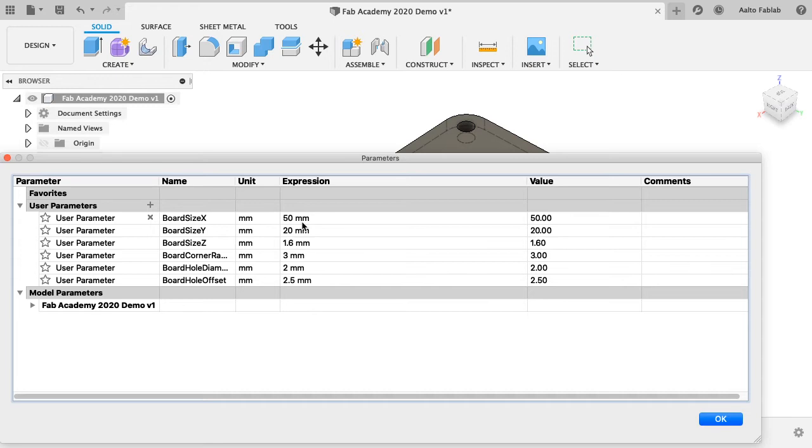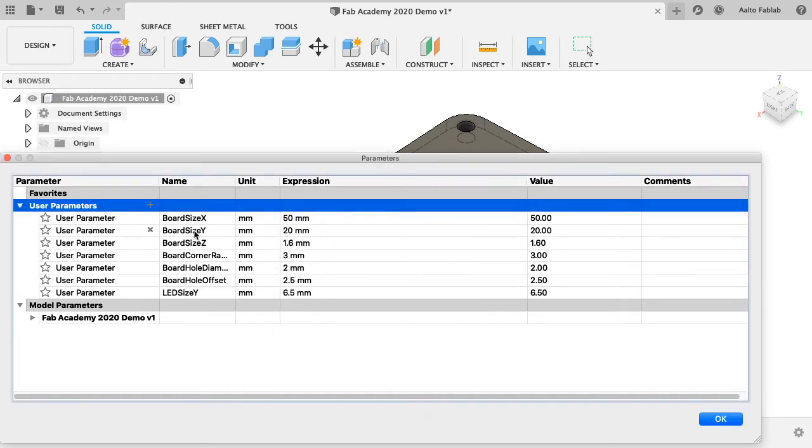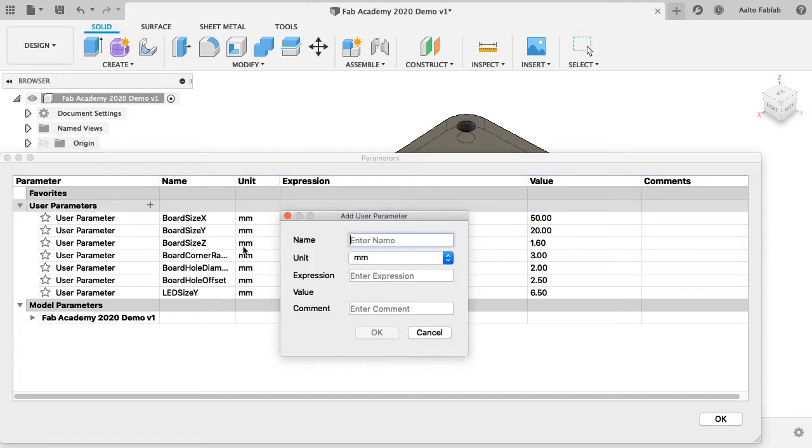The space that the LED occupies along the y-axis is 6.5. And then the space it occupies along the x-axis is 3 or less. It's 2 millimeters.